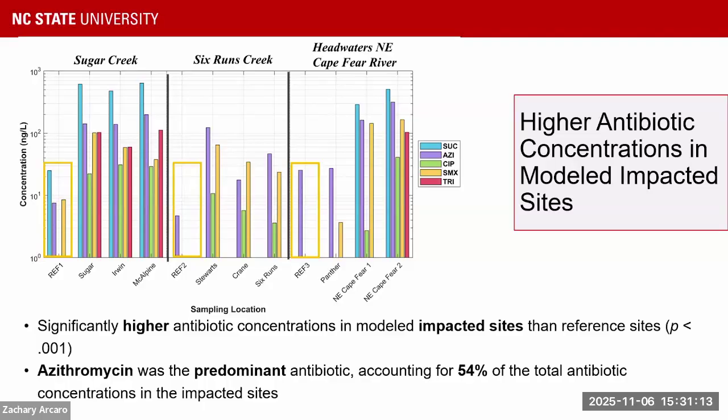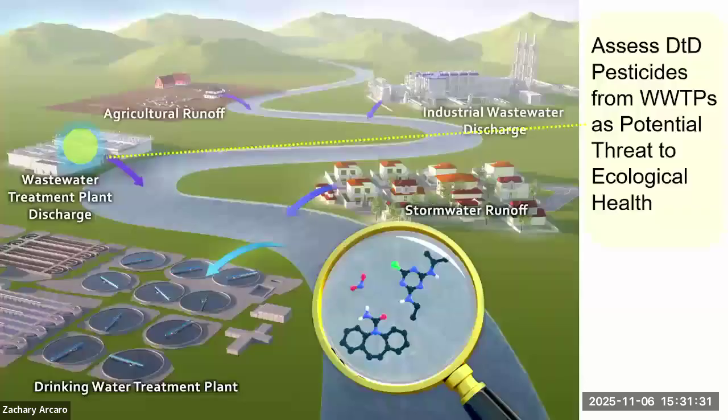So further just showing that this idea of modeling and trying to identify where in the watershed to take samples and measure these compounds can help us to understand the higher end of those potential aquatic exposures. All right, and so with the remaining time, I'm going to talk about another project.